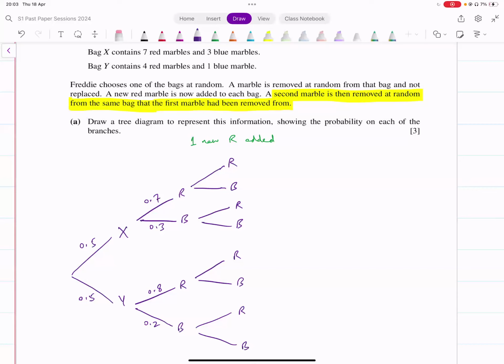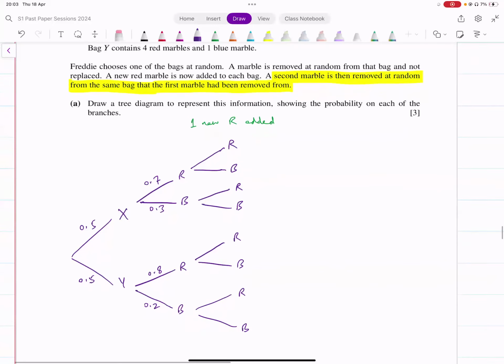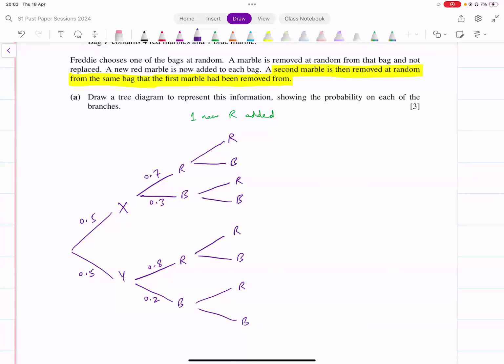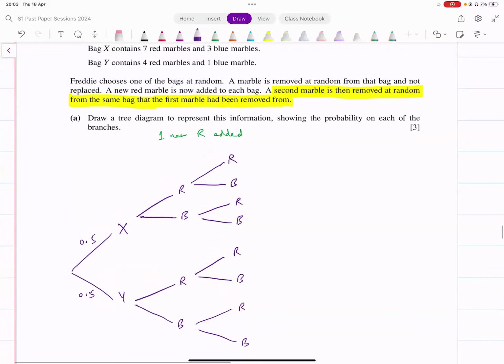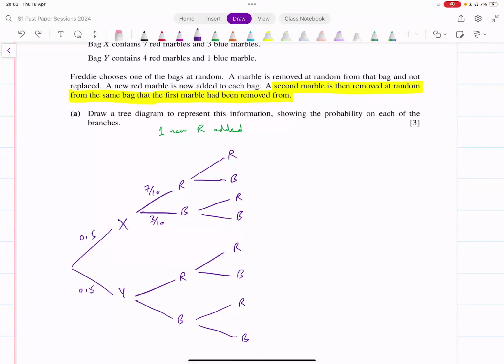Now, keep in mind the number of marbles that we had in the beginning and what's happening at this particular point. In fact, it might make it easier to figure out what's happening in the next step if you write these values as fractions instead, so that you know the actual number as well. So red marbles were 7 initially, so we can write them as 7 over 10, and this was 3 over 10. So total balls were 10, 7 were red, 3 were blue. Writing this as a fraction would make it easier to understand what to do in the next step. This is 4 over 5 because we had 4 out of 5 red marbles, and then here it was 1/5. Now think about it.